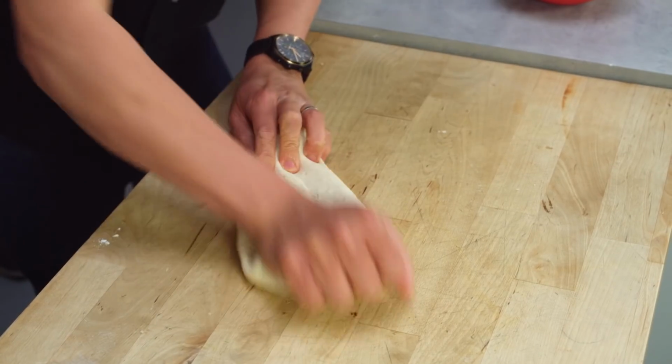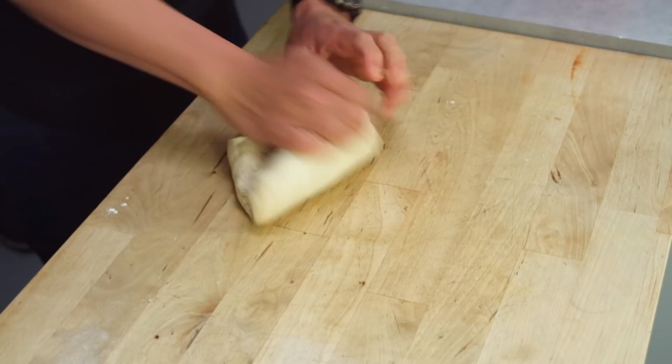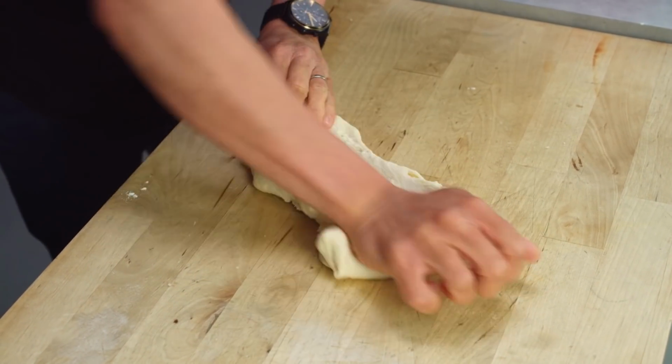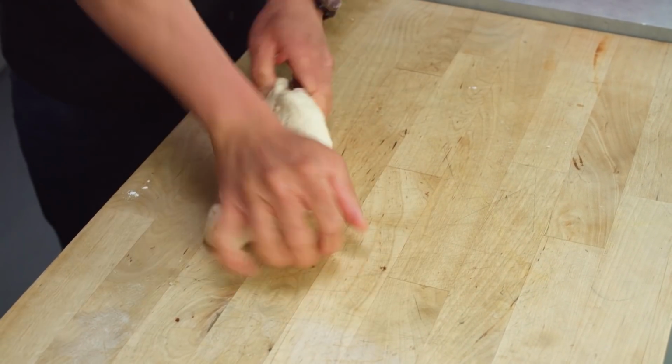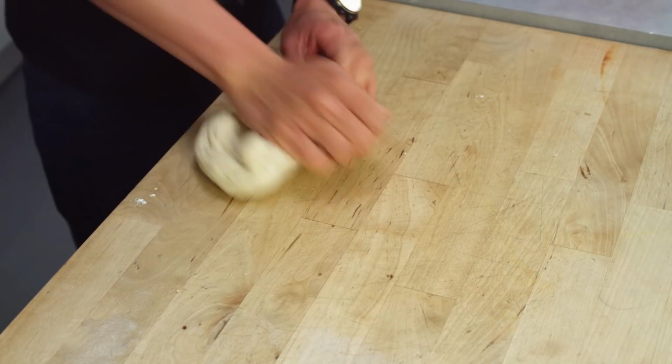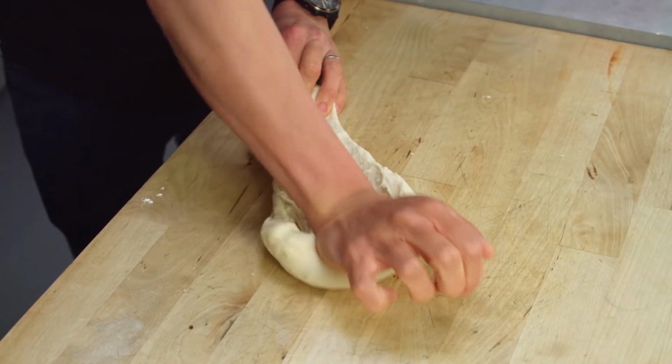I mean, I've not got the biggest muscles either, but you want to keep going until you get a nice, smooth dough. Is it supposed to be sort of elastic? Yeah, and you'll see with the other one, which has had about 45 minutes to rest, that it should be nice and elastic. I feel like I was doing a pathetic job.